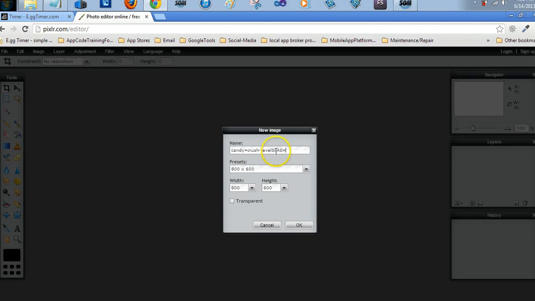Okay. We're going to make this width 640. These are the dimensions of our green app machine splash screen by 861. All right. And we're going to click OK.